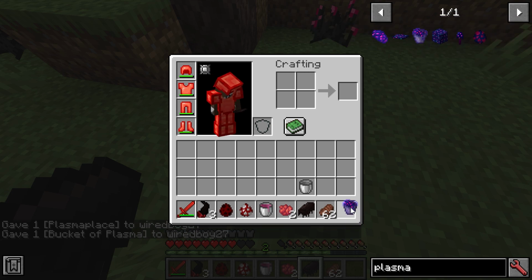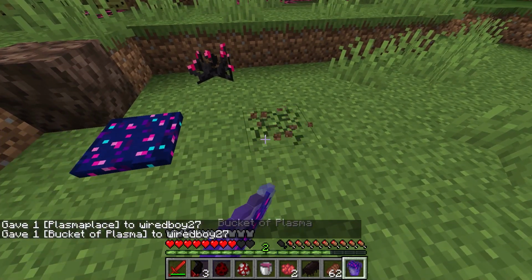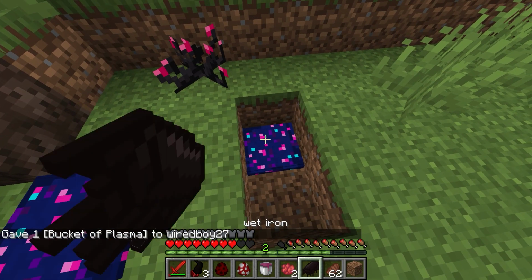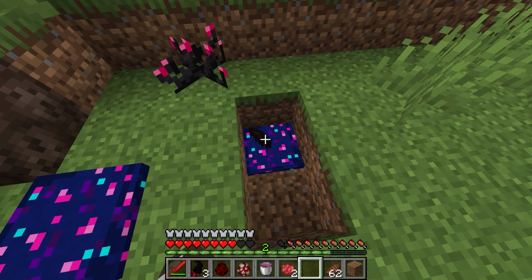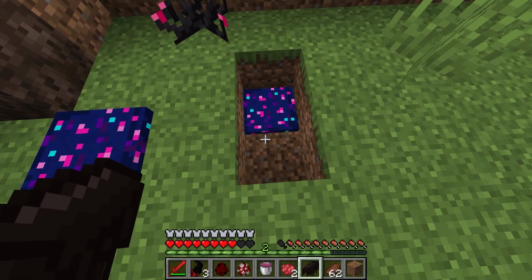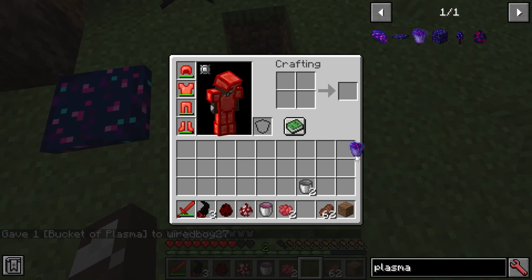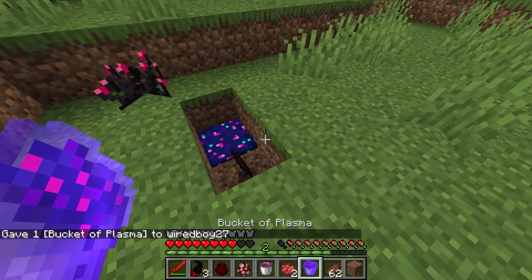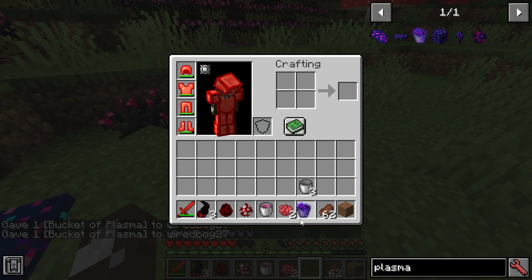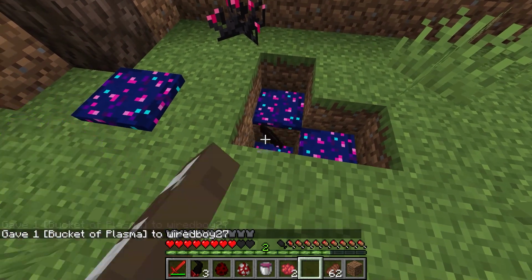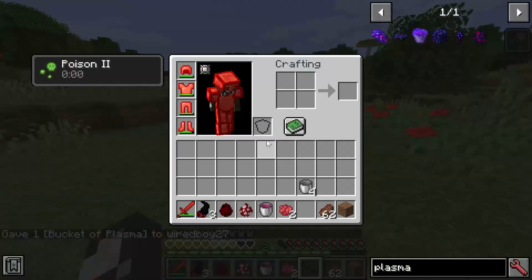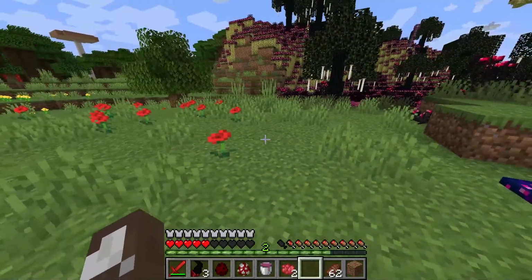You can get a bucket of plasma. Where do I pour it on top? Interesting.